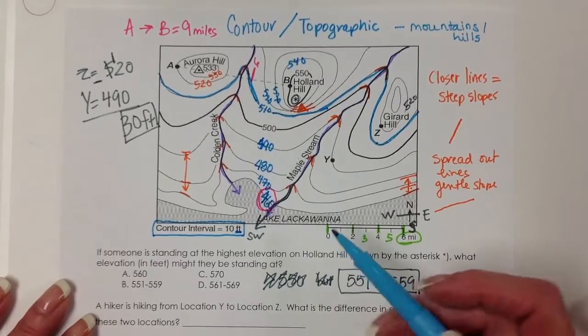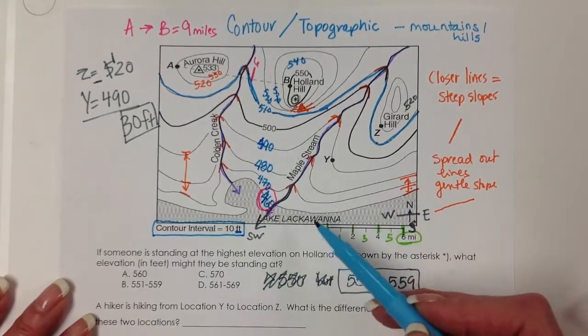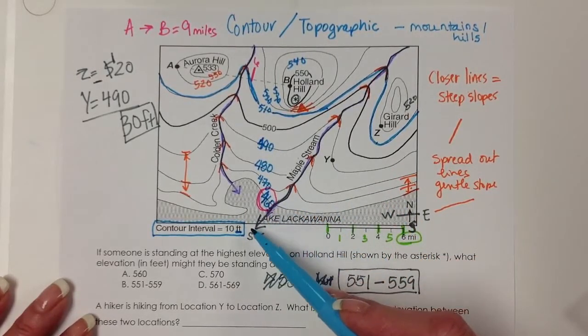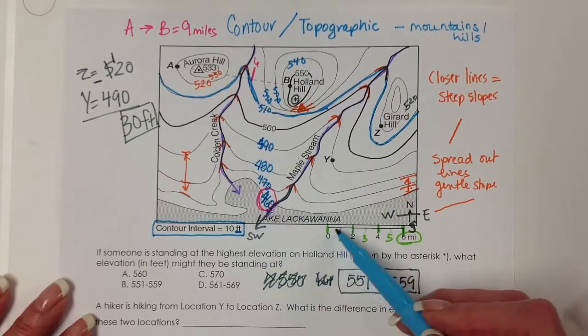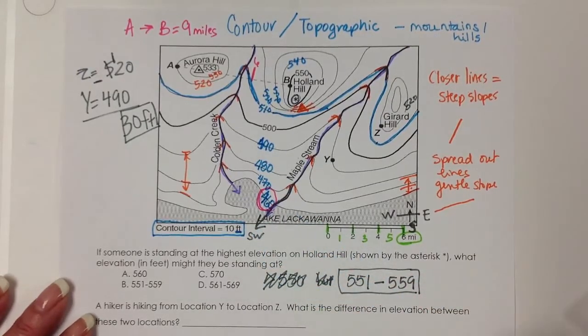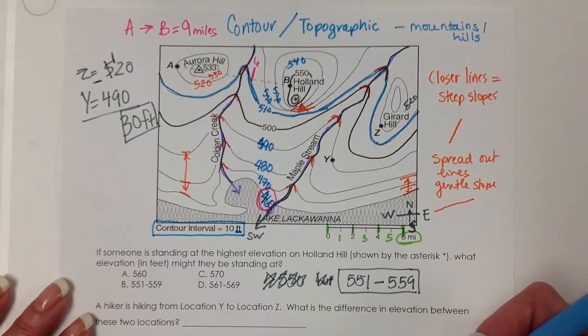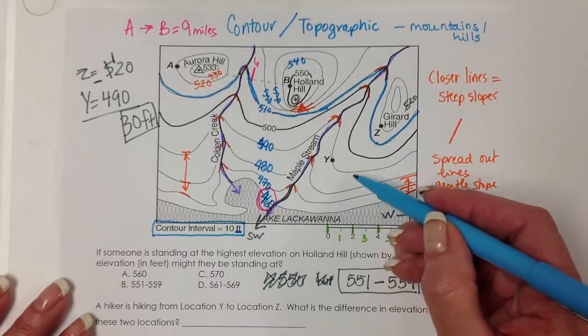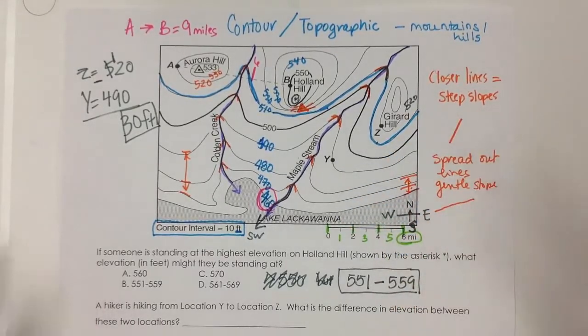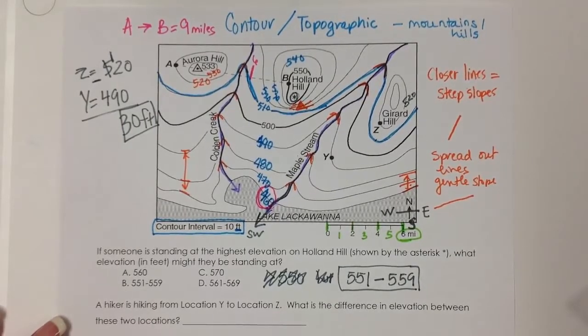So there you go. Lowest elevation 460 feet, right? Below that then is the lake. What else? The contour interval of this map was 10 feet. What is a contour interval? A contour interval is how the lines count, right? What the lines are counting by. Could be 10, 20, 50, 25, 100, 1,000, depending on the height or the elevation of the mountain. It just depends on the map, too.